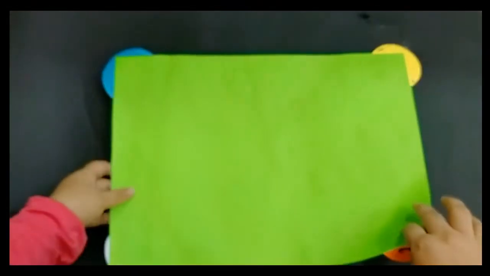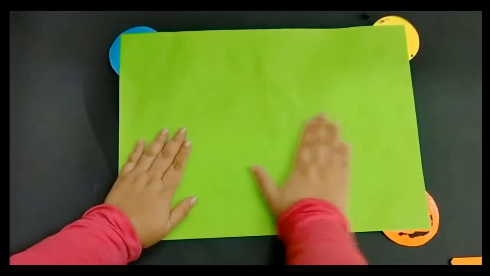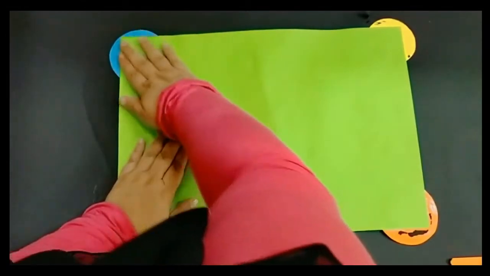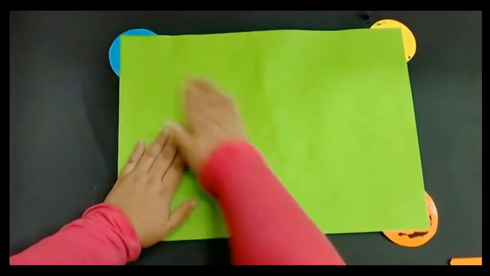After you are happy with it, let's just flip it over, give it a good massage so that the circles stick to the paper, and then we are going to trim off the extra edges of circles going off the edge of the paper.